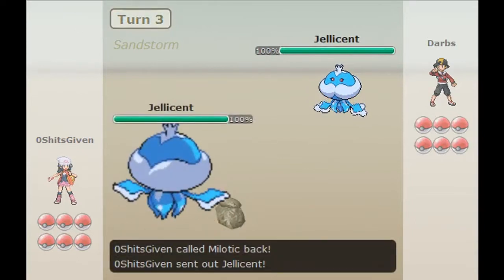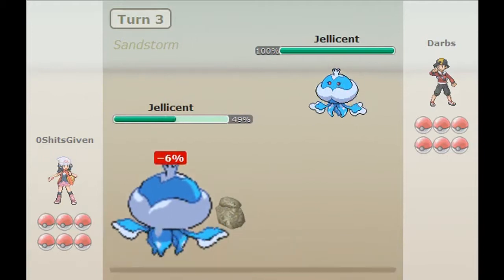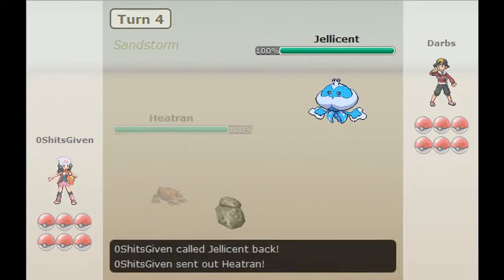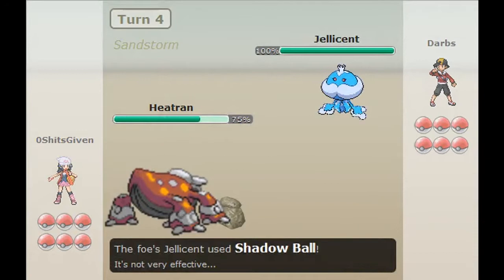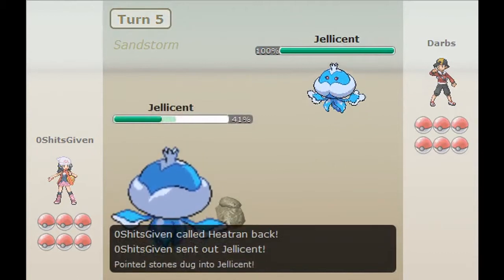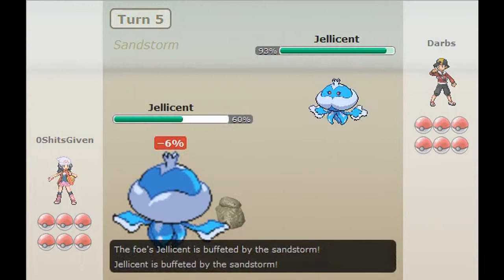I'm gonna switch out into my Jellicent, and he goes for an Energy Ball. I don't know what Jellicents carry if it's not the same exact set as me. So I'm going to switch out this time and go into Heatran, and he's going to go for a Shadow Ball this time. So it seems like this is more of an offensive Jellicent. I don't really know how they work. I go back into my Jellicent to take the Scald that's probably coming up, and it does.